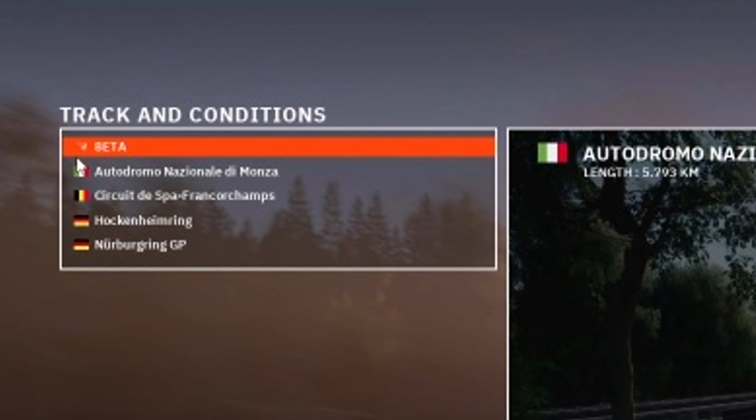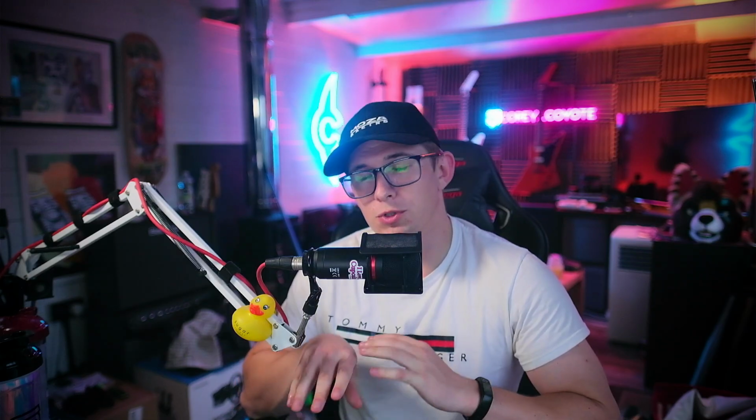But aside from the figure of 8, you actually get 4 real racetracks to choose from. That being Monza, Spa, Hockenheim and Nürburgring. The GP layout, not the Nordschleife. We're not there just yet.